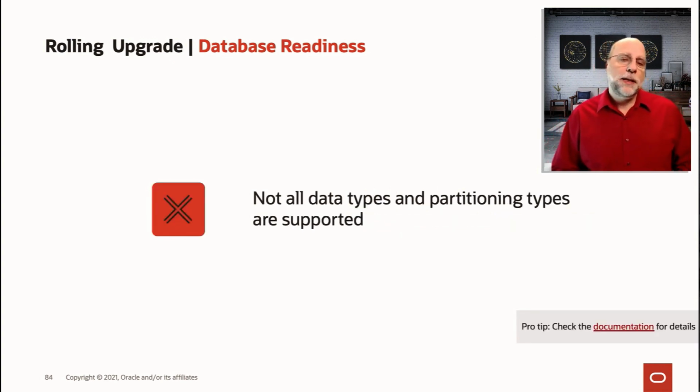We also need to look at the data types and types of partitioning in use in that database. This is because with the LogMiner infrastructure underneath logical standby, there are still just a few edge cases of different data types and partitioning types that are not supported by logical standby. Those include things like having ROWID as a data type, or having nested tables or object types that use nested tables as part of the object definition, or system partitioning or reference partitioning. If you have any of those in use in your database, then instead of Data Guard rolling upgrade, you'll probably be looking at something like GoldenGate to minimize your downtime.